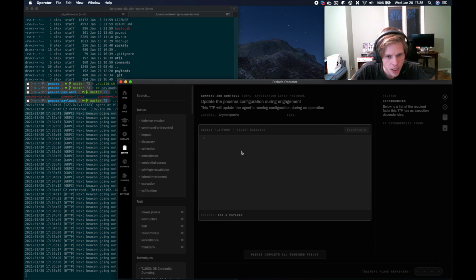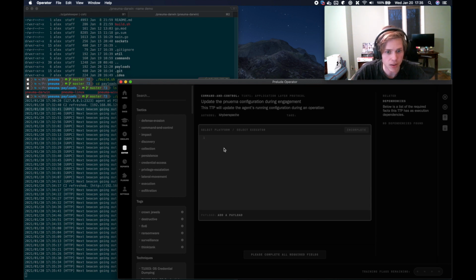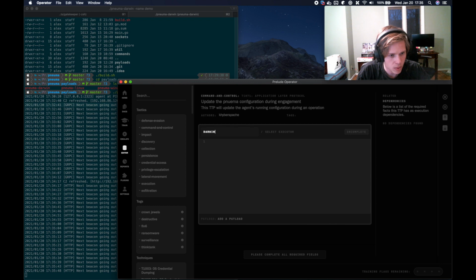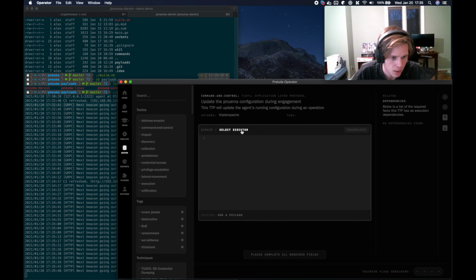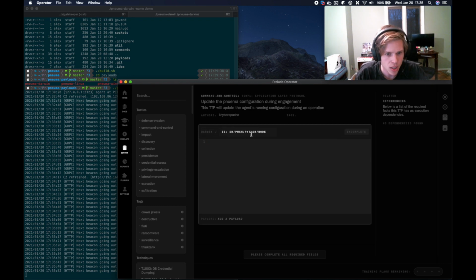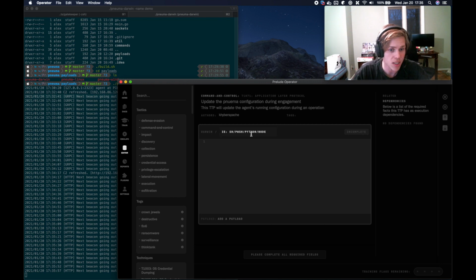And now I'm going to actually configure the meat of the command, if you want to put it that way. I'm going to select a platform. I'm only really worried about Darwin, which is Mac platforms right now, but you could apply the same concept to Linux and Windows, and literally the exact same TTP I might add. And we're going to give it a keyword executor.